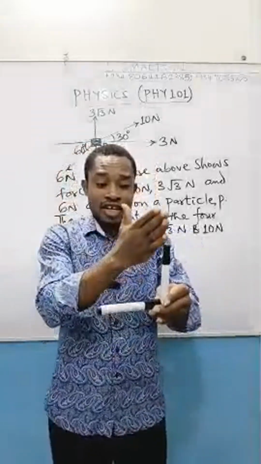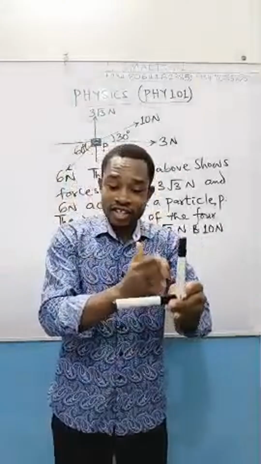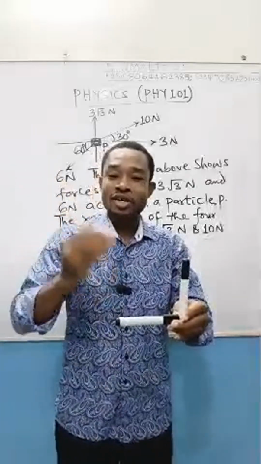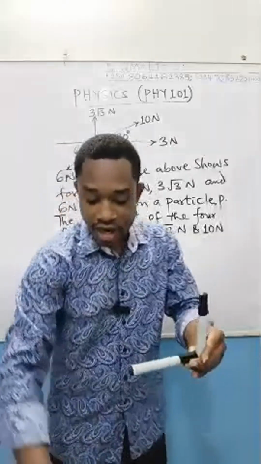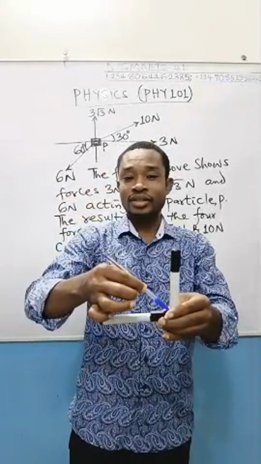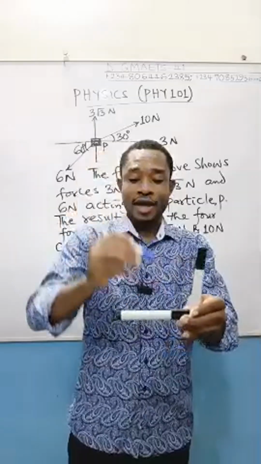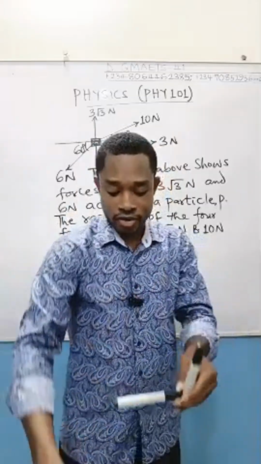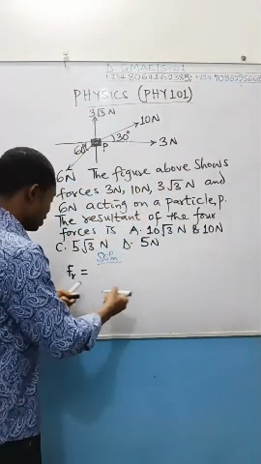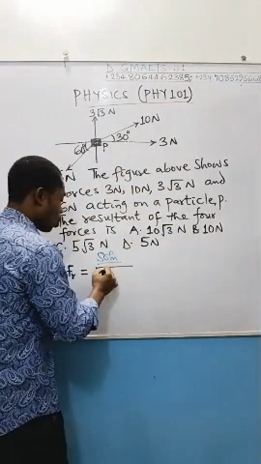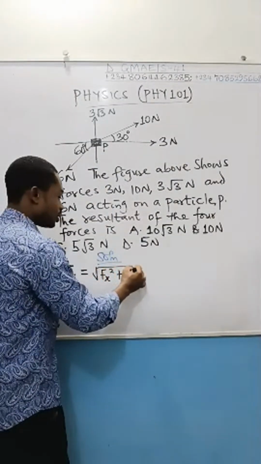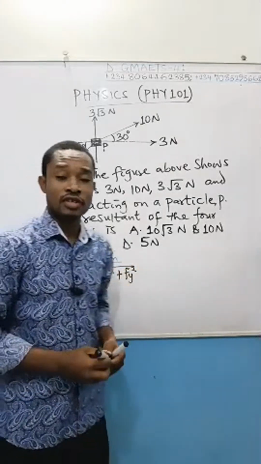Now, of course, once you get the vertical force and the horizontal force, you now have 2 perpendicular forces, meaning they meet at 90 degrees. So you are going to use Pythagoras theorem to obtain the resultant. So we're going to have Fy, Fx, and then the resultant, I'm using F subscript R for it. We all know Pythagoras theorem at this point. So this is going to be the square root of Fx squared plus Fy squared. This is the formula you need to use to solve this problem.